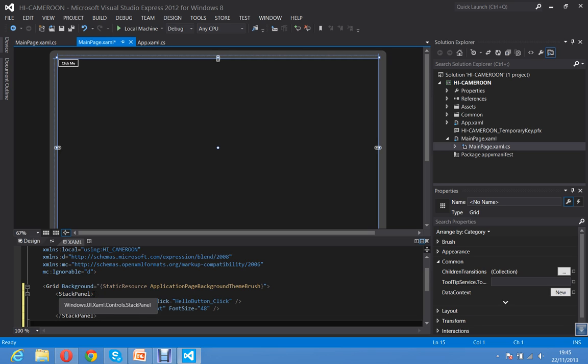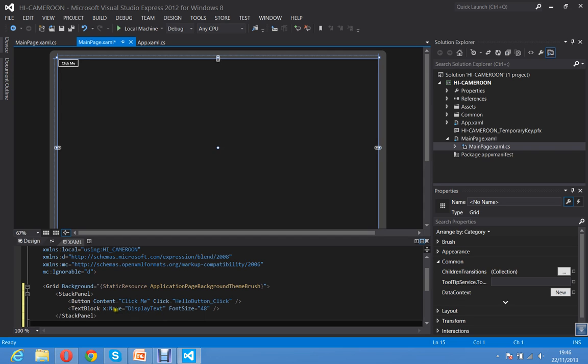Stack panel is actually a class that belongs to the library windows.ui.xaml.controls. And inside our stack panel, we want to do two things. We want to put a button that has the content Click Me, and has an event, a click method called hello button underscore click.